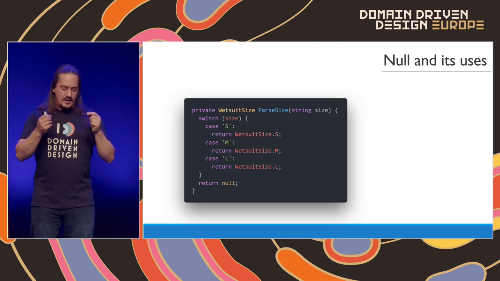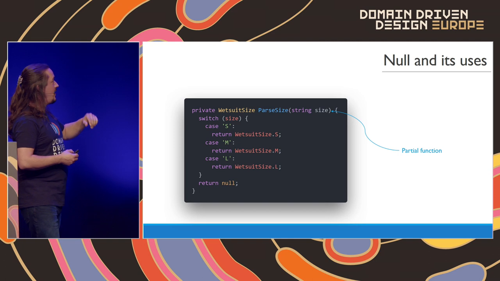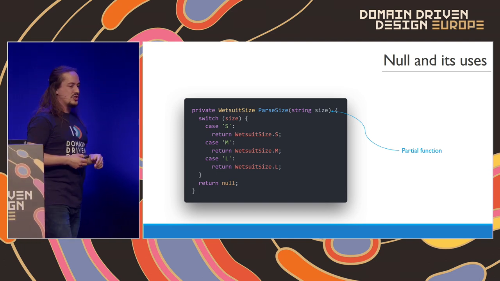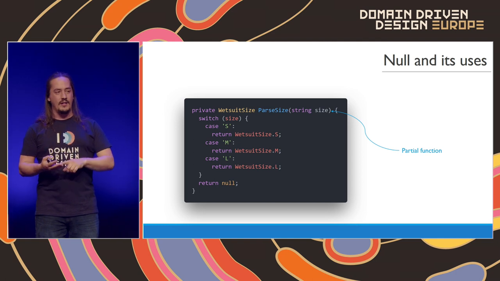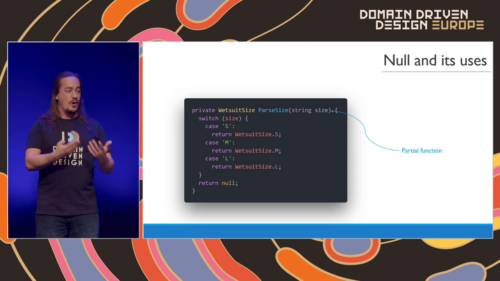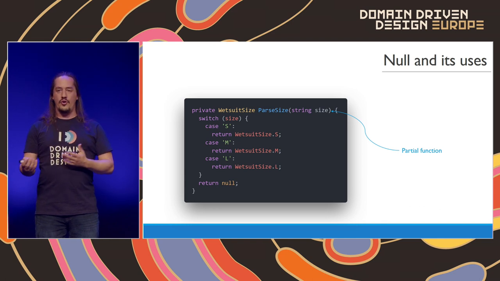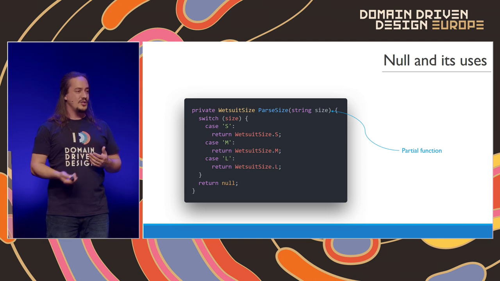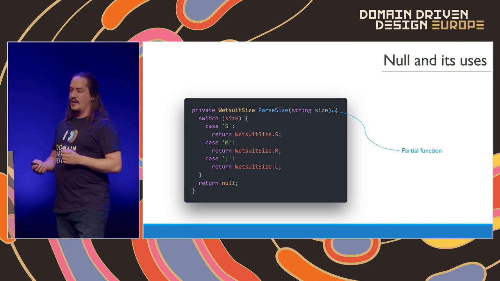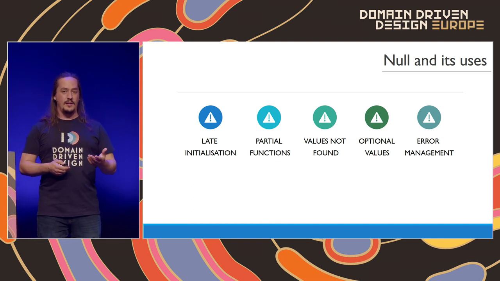And then there is the next case, the one of partial applying, right? There's a partial function. Every value of a string that you could enter in parsing the size, if it is an S, an M, or an L, you can return the enum field or an object. But if it's anything else, any other character or string, you will return null, of course. So that means partially you'll get what you want, and in many other cases you won't. And this is a lot of responsibility for a simple value like null.